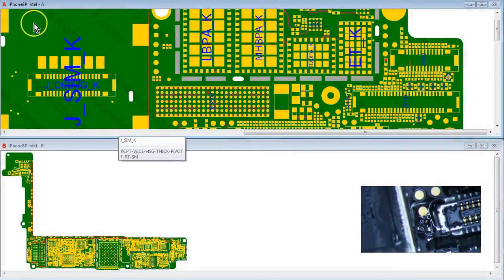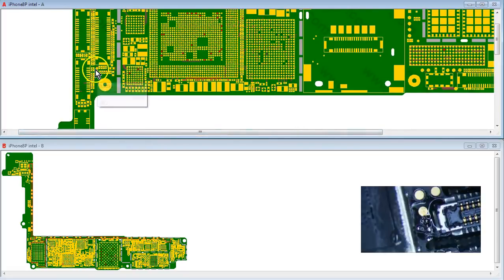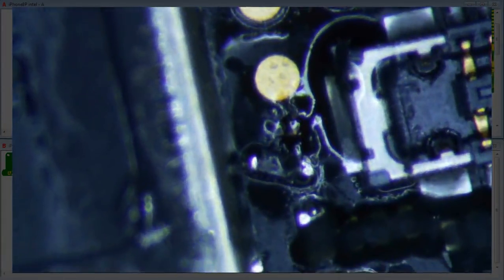All right, let's see what our options are, man. Run long jumper to the top side of the board. Holy moly, that's a long jumper, man. So we would have to run a jumper all the way to here. Or we can dig it. We can dig it and pray. Man, oh man.